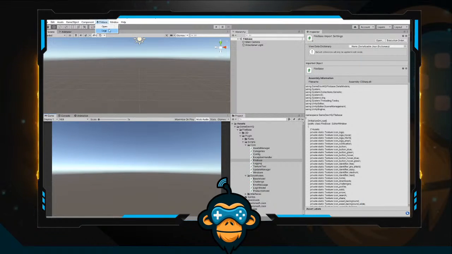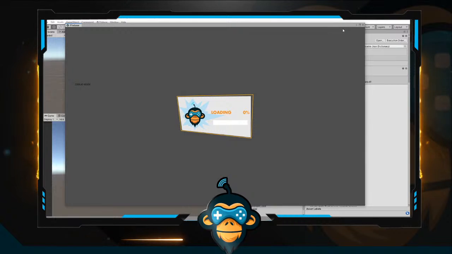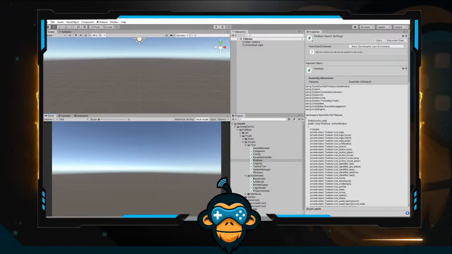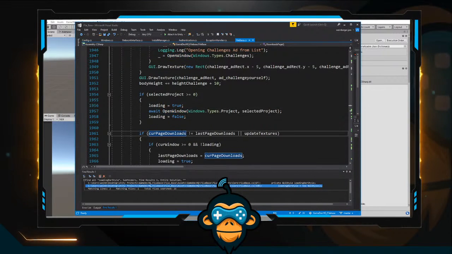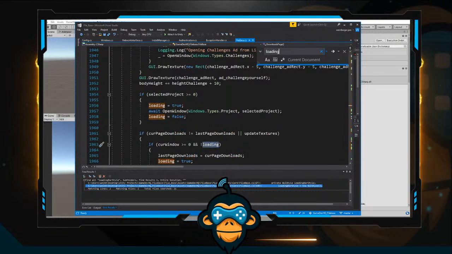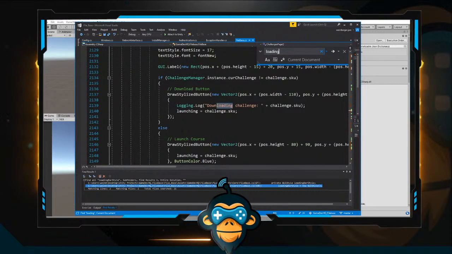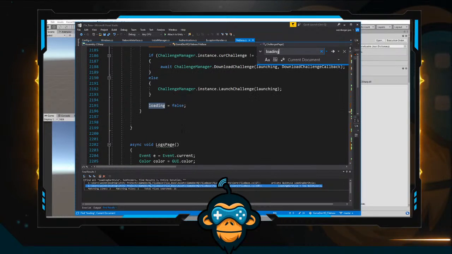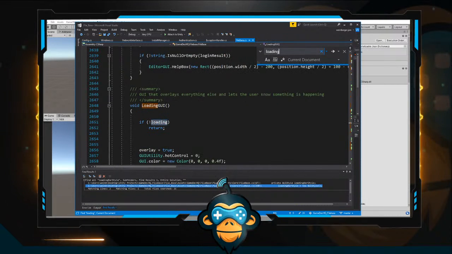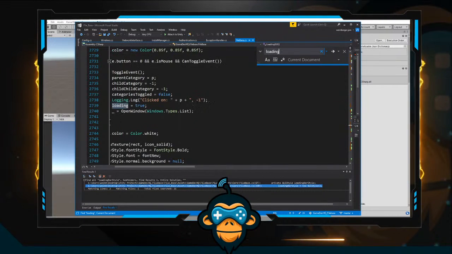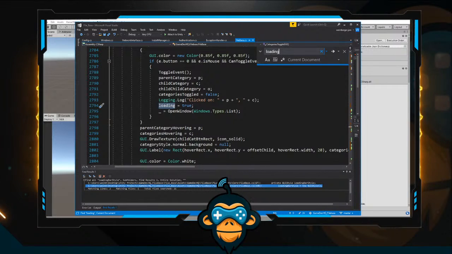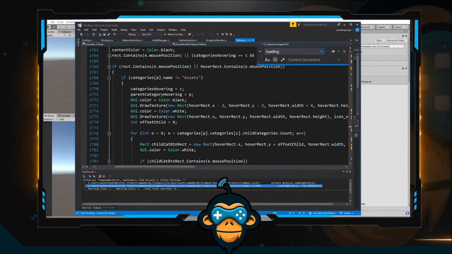Hold on, let me open this up. What does that say? Yeah, okay, it's just loading. Launching is not equal to null. Alright, let's see here.